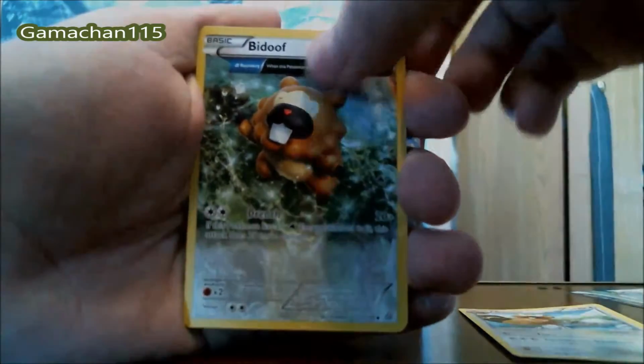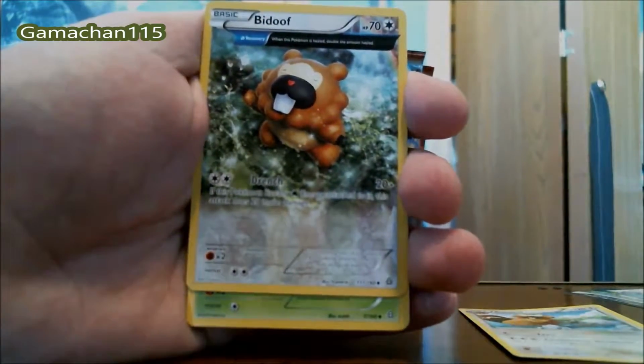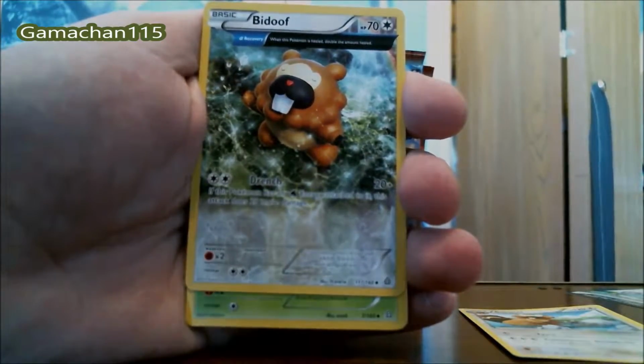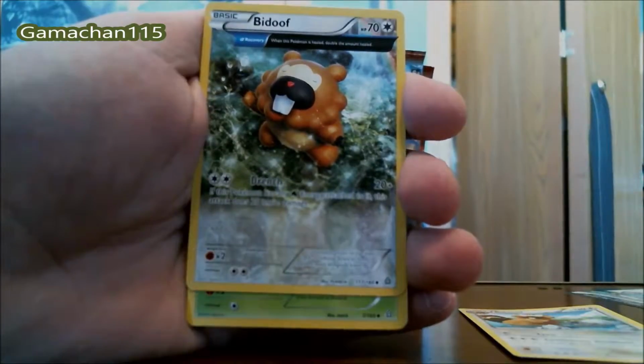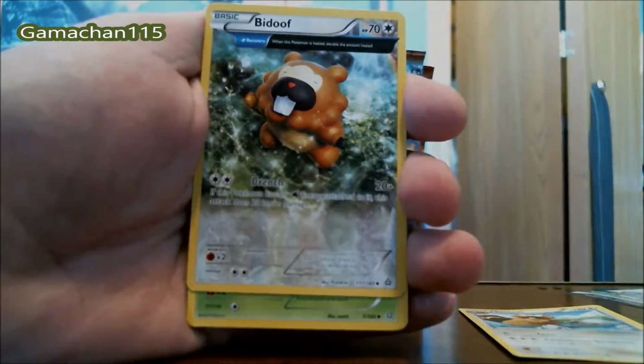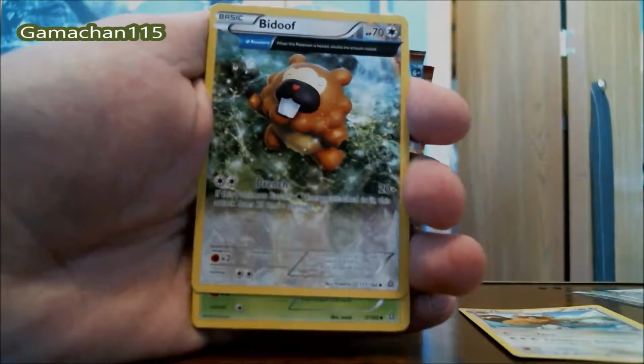Alright, half art, ancient. I've heard different things about this. Half arts and ancient trade ones. I just call them half arts, so I'm just going to refer to these as half arts. You can say ancient trade, sure, they have that power on them. But I'm just going to refer to them as half arts.